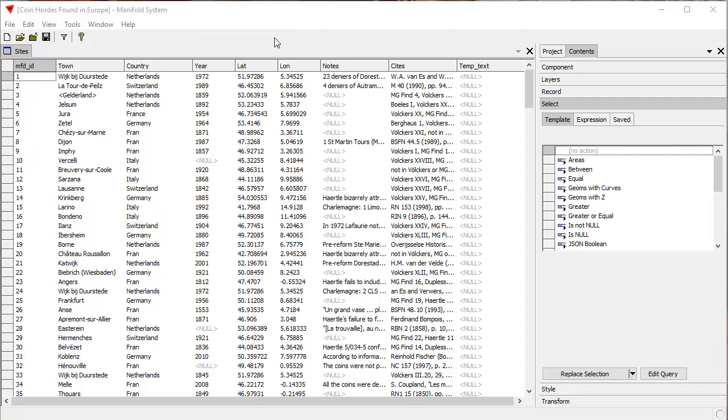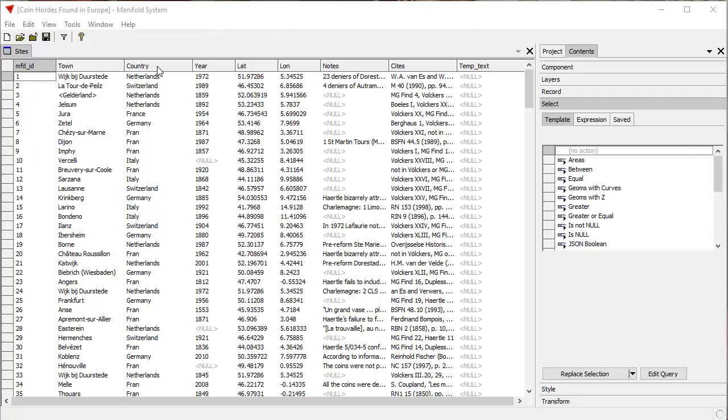This particular database is a set of coin hoards that date back to Carolingian times, that is, the age of Charlemagne. And archaeologists love finding coin hoards because you can date the coins very accurately. They don't particularly care whether they're valuable or not. They just care that you can date them very precisely, and that can be used to give a sense of trade patterns or other sorts of events.